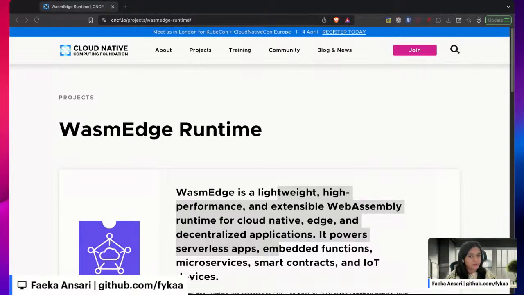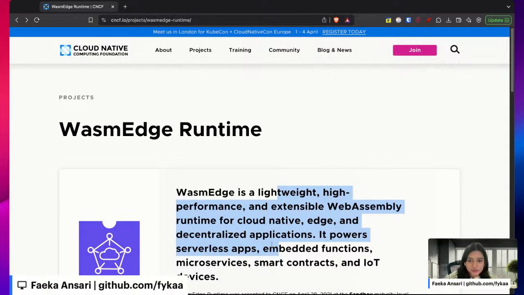So for today's ChatLoopBackOff, I will be experimenting with WasmEdge. I never really had the chance to check it out before, but I do know it's gaining a lot of traction in the cloud native space, and WebAssembly, Wasm in itself, is super exciting right now because it is super lightweight, portable, and secure. These are the things I have always heard about it at KubeCons and several conferences, and it has the power to change the way we run our workloads at the edge in Kubernetes. So I figured why not explore it together.